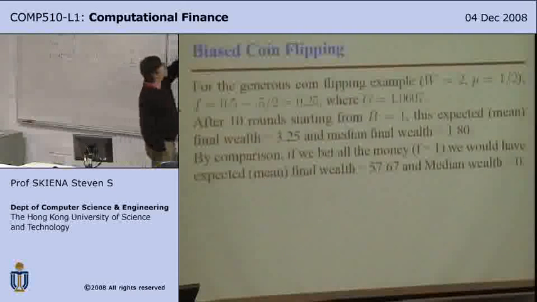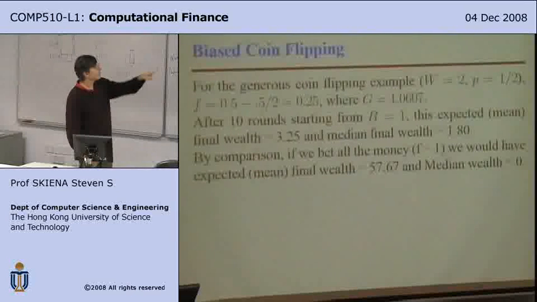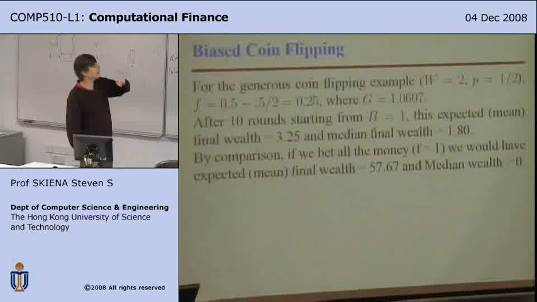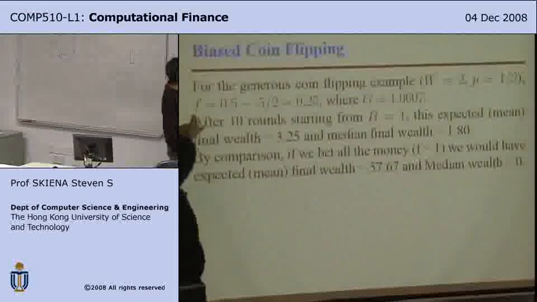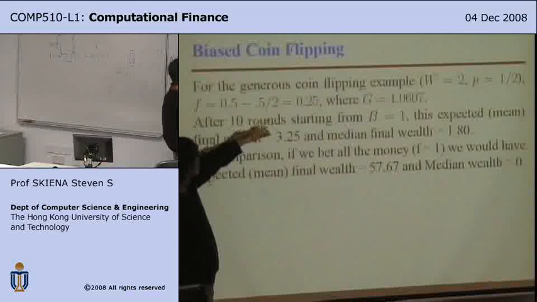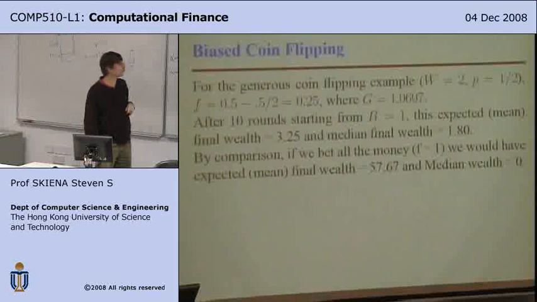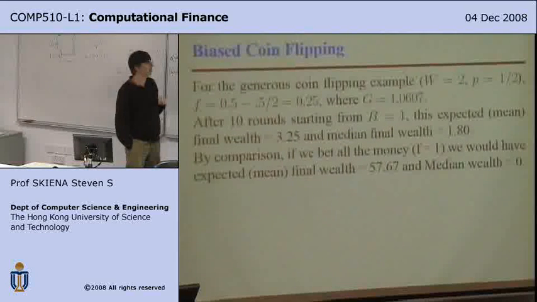So if we take a look at this one, the generous coin flipping example, this wasn't the one I started out with before, where we made $2 from a fair coin flip, or got a total of $3 back, the dollar we invested plus $2 extra. The fraction would be generous. It would pay for us to bet a quarter of our wealth each time, and our expected gain would be basically 6% per round. Any questions? Again, notice the difference between median wealth and final wealth.